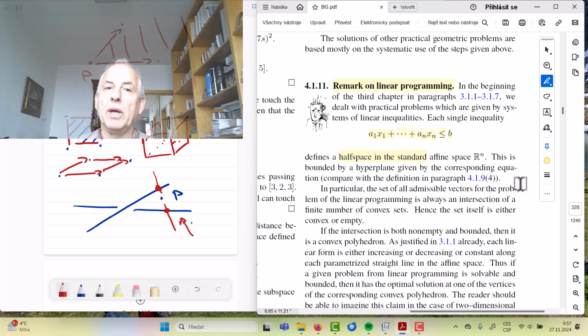So we know that the admissible configurations for the solution of the linear programming problem are always a convex subspace, and therefore for every 2 points all the segment between them is there as well, and we know that along each line the value function will either grow or decrease, and therefore either the minimum or maximum, whatever we are interested in, must be on the boundary, right? So now we have clarified the thing even much better than before we had the intuition. Now it's a proof.